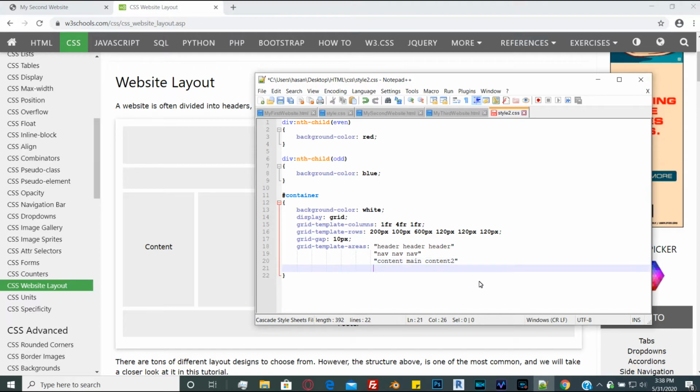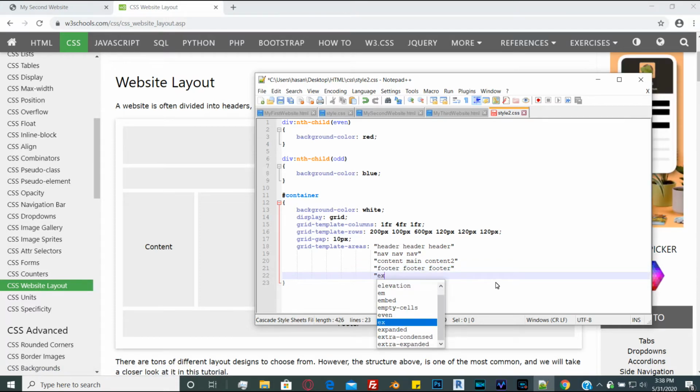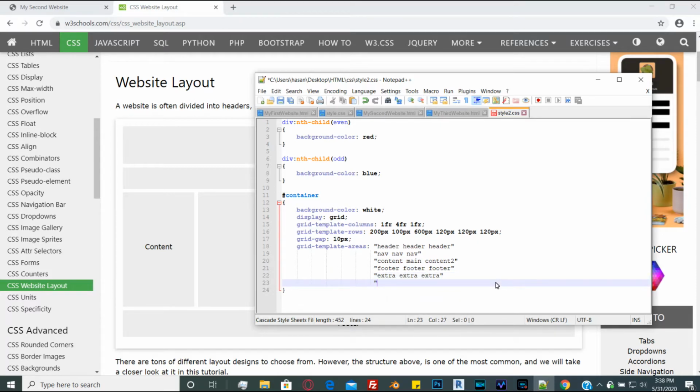So let's go on to the next one. The next one is the footer. So I'll put that as footer, footer, footer, because that's stretching right across. Okay. And then finally the last 2 I'll just put as extra, extra, extra. Call the last one extra 2, extra 2, extra 2.